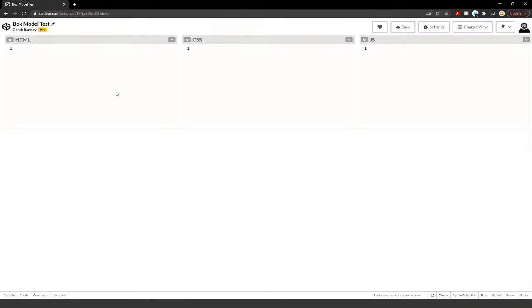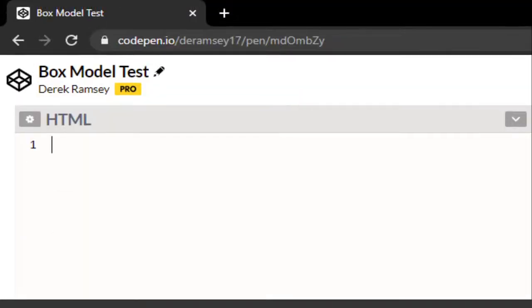So what I'm going to do here is create 2 boxes for helping us demonstrate this. The first thing that I'm going to do is create a main. So I'm going to use my set of paired main tags, main being our HTML5 main container.